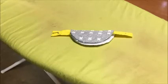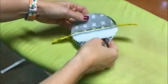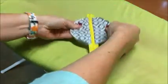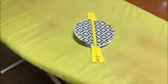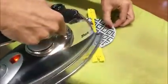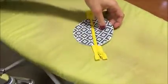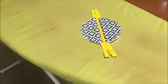All right, we've just taken this out of the sewing machine and stitched the other half on. Now you're going to open it all the way up to press it. So let's see here. I need to open it up back there too. There we have it. I love it so far. I love my fabric choice and my zipper color. So hopefully when you make your choice, you're going to pick something you really like too. And we're just going to press it so that it lays flat. You don't want to leave your iron on the zipper for too long, because if it's a plastic zipper, you could melt it.